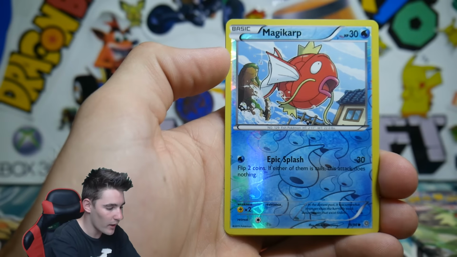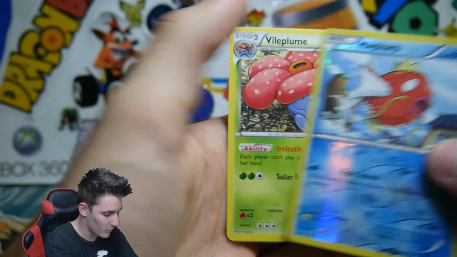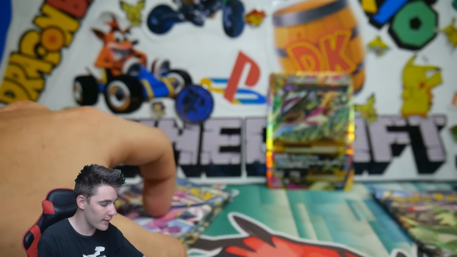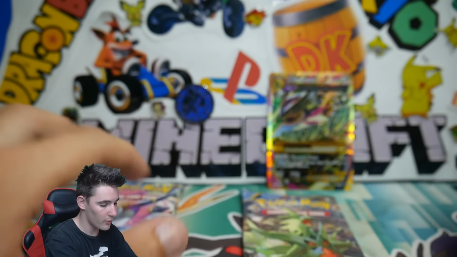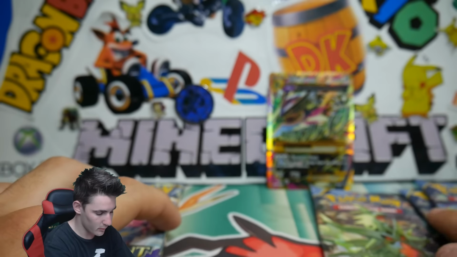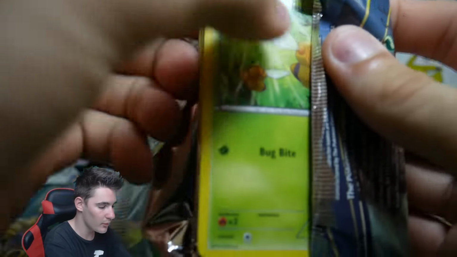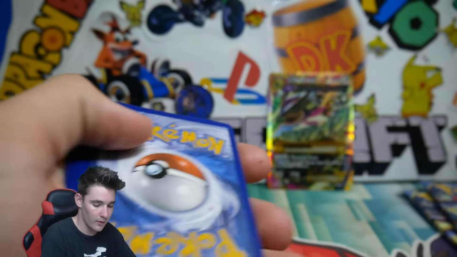Lissandre, we have a Magikarp and a Vileplume, regular rare. Alrighty guys, so that was the lightest pack of all. So we've still got two heavy ones. We're going to go on with this one next, a Tyranitar. I think this one was around 20 or just under.